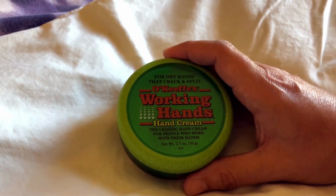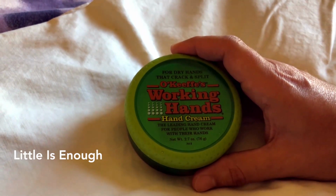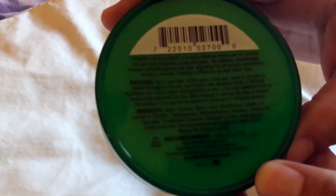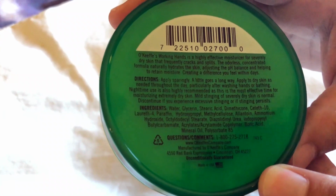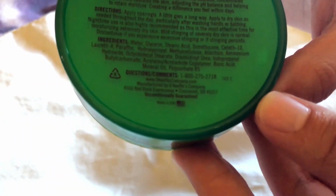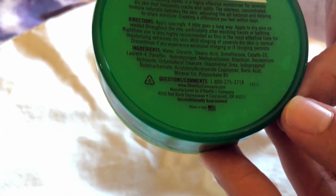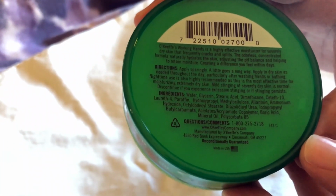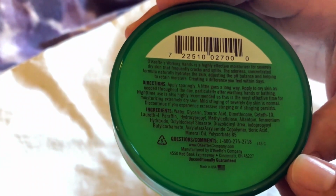Now, one of the great things about it is that you really don't need a lot of the product. In fact, as they say on the back, a little goes a long way. And they tell you to apply it sparingly. They're not trying to get you to go through it faster and faster to sell more. This product is unconditionally guaranteed, and it is made in the USA, and it is made in a recyclable container. So there's a lot of really good feels, as they say today, about this product for anybody in any working environment, if your hands get dry.